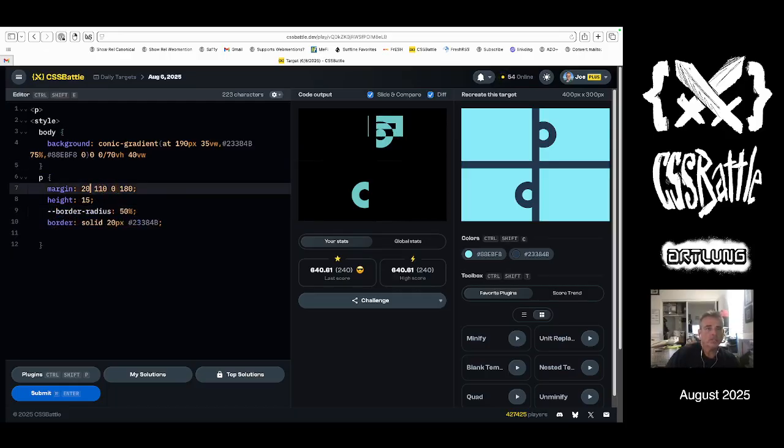Okay, so the top 30, 40, 35, 20, 30, 32, 36, 37, and then that height needs to be 20, 30. Yeah, there we go. And then let's put the border radius back on. That is close. Not right, but it is close. This number is probably wrong.